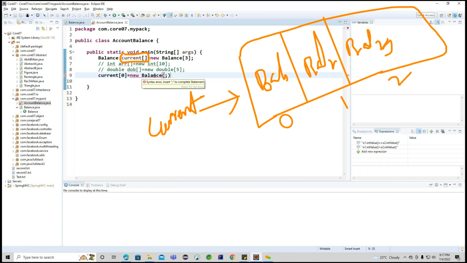Now you can see, sorry, it is expecting 2 parameters here. So what are the 2 parameters it is expecting? First is a string, second one is a double here. Now you can see the default values are being added. For the string data type, it is adding null, and for this particular double data type, it is adding 0. So internally it is trying to convert into this particular double data type.